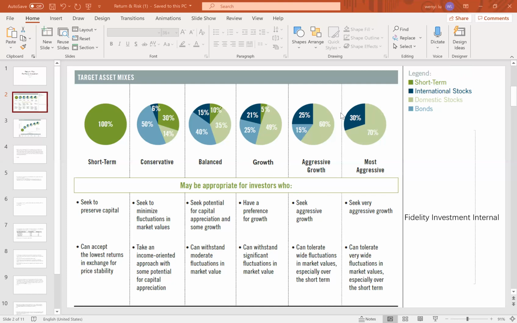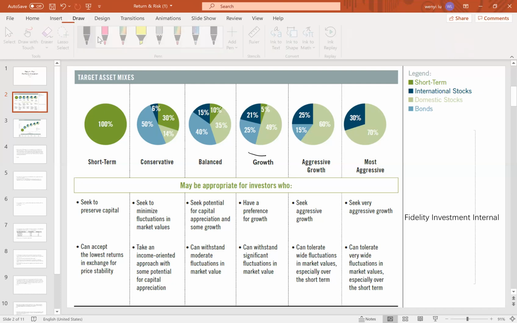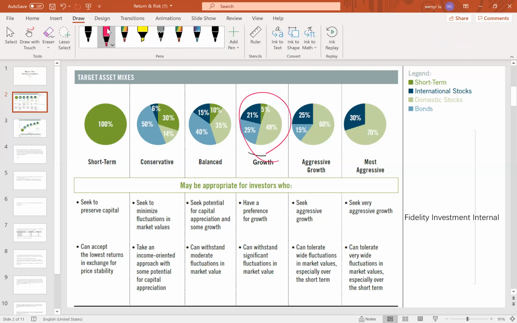So you can see most households, if your parents are still at working age, less than 50, will put more money in a growth fund. And for even younger workers like us, if we are 20 or 30, we will put more money in an aggressive growth fund. But people above 50 or above 60 will choose more conservative investment. So that's the difference between the allocation for different funds, based on your age, based on your investment goal.